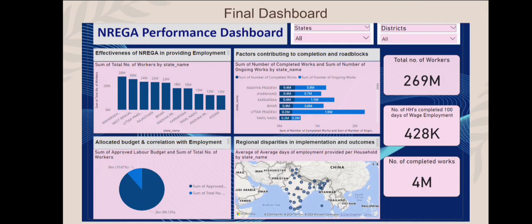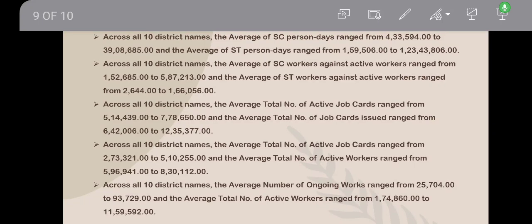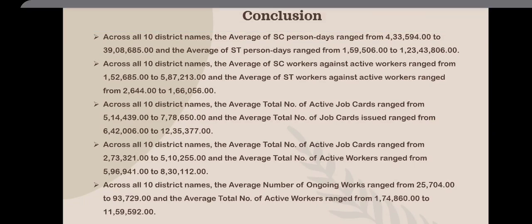This is the final dashboard. We have used various visuals as well as we have given card visuals for total number of workers, for number of households completed 100 days of wage employment, and also for the number of completed works. So let us see the conclusion of our project.